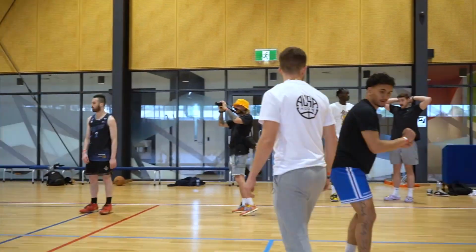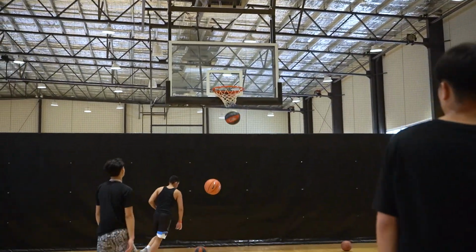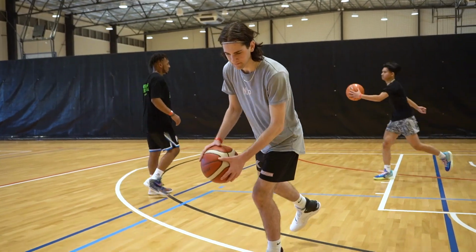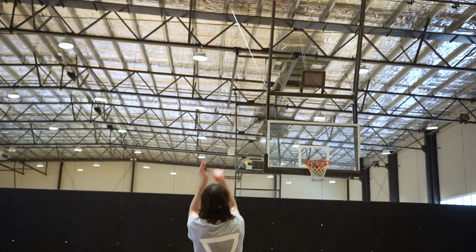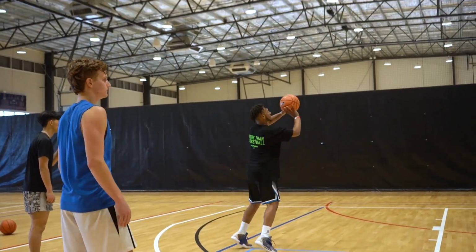Am I going left? It's up to you. You can go either way. I would probably suggest going right, left, outside, inside. But you could also try it where if you turn this way, you're inside, outside. Just mix it up. Exactly.